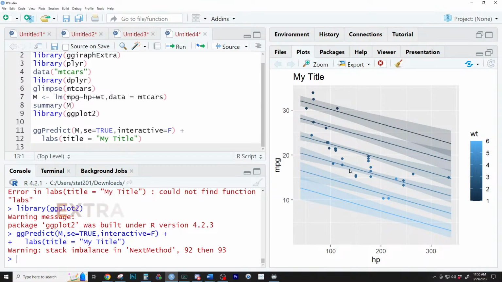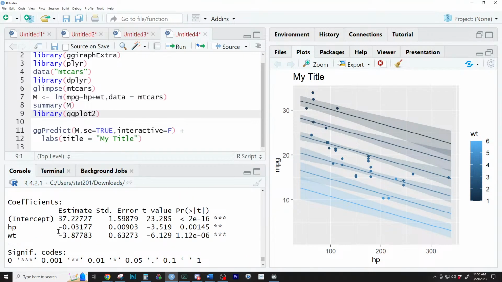We're just checking this out right now and seeing what we can do with it. I mean, it's a pretty good plot. Shows you kind of how the predicted model changes for weight right there. If you look here, higher weights are going to have lower mpg. So weight has to have a negative coefficient. You can see here the coefficient of weight is negative, and the coefficient of horsepower is negative also. How it impacts miles per gallon. So I think it's a little bit better.